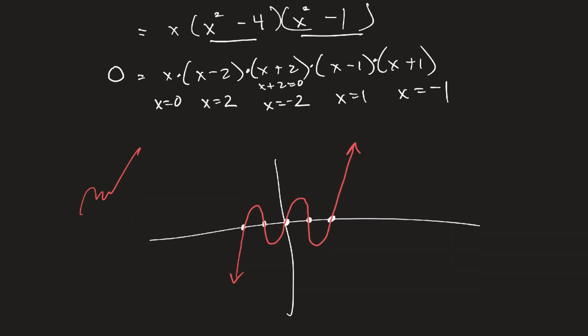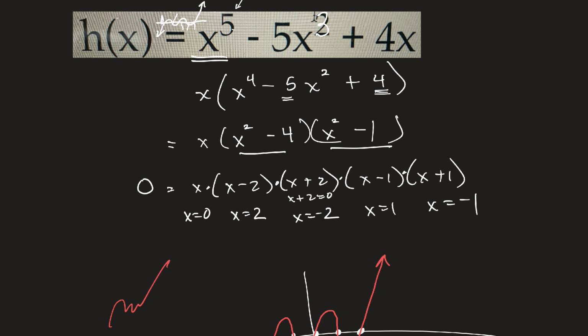All right, hopefully that helps. And again, one of the issues was that 2 there. If it's a 2, I can't do what I just did there. I wouldn't be able to factor it. So if it's a 3, which I think the question was supposed to be, then you could factor it like I did.